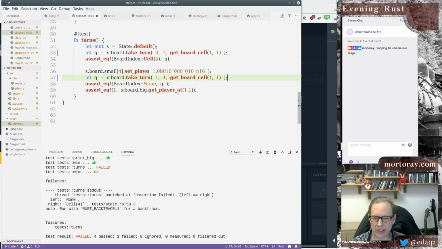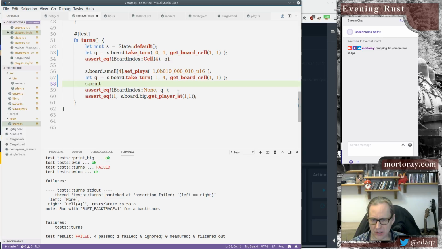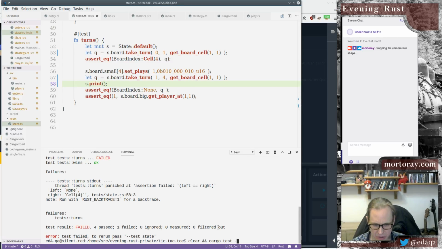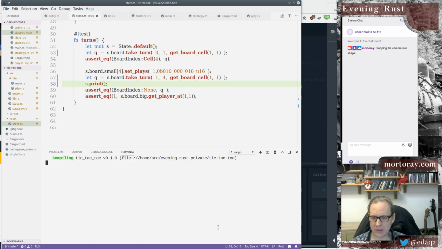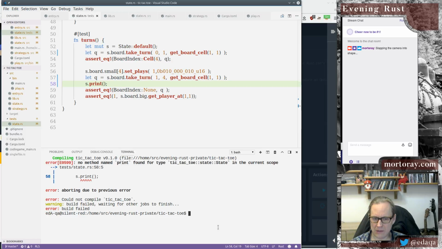Let's see what we actually have then. We have S dot print, and it's going to be cargo test dash no capture. S dot board dot print.